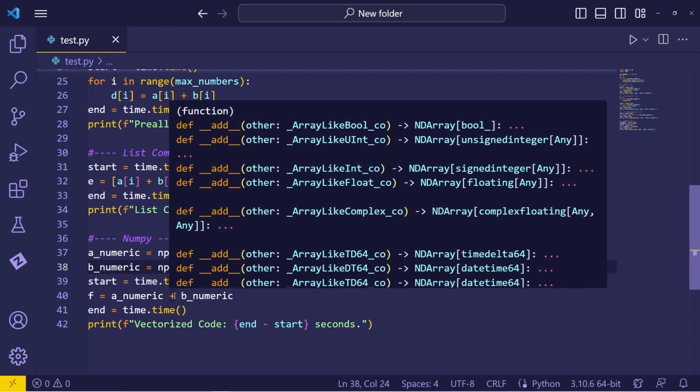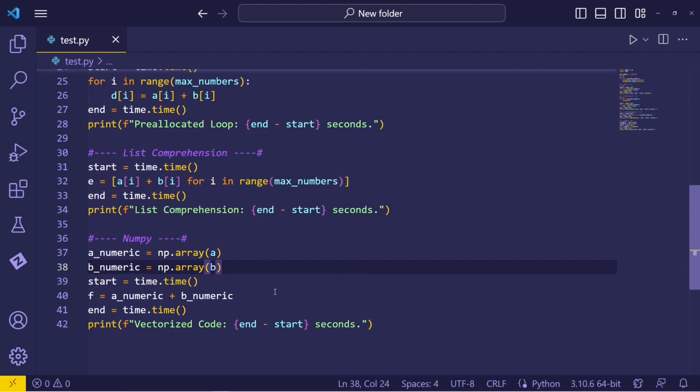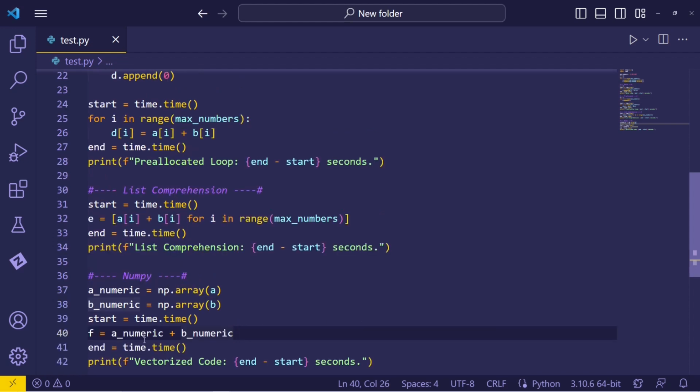NumPy jumps into its underlying library, executes one of these operators, and first of all, that library is compiled, so it's a lot faster. But secondly, it's also vectorized. So to the extent that it can, NumPy will try to batch things together and add consecutive numbers. Now, like I said, this is constraining things because now instead of doing a fully flexible Python programming style, we need to deal with arrays of numbers.